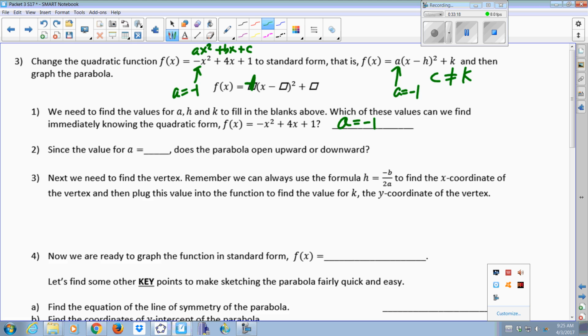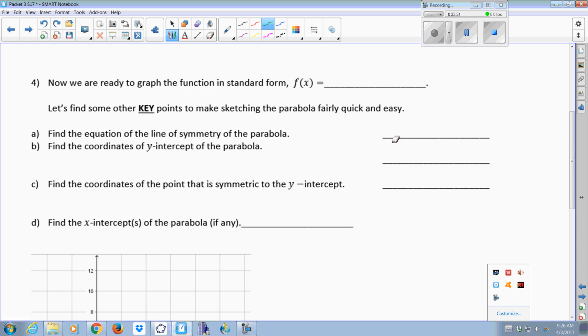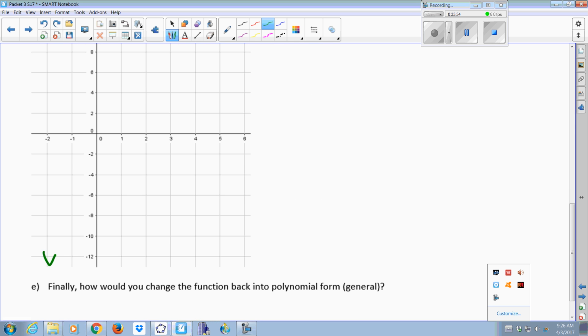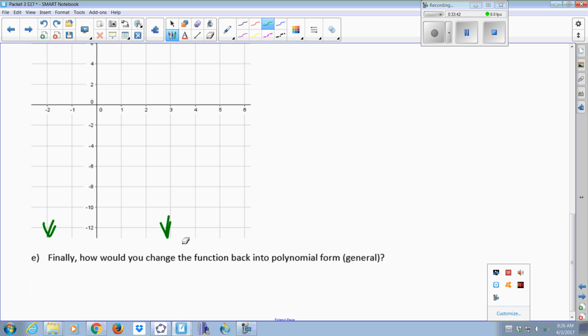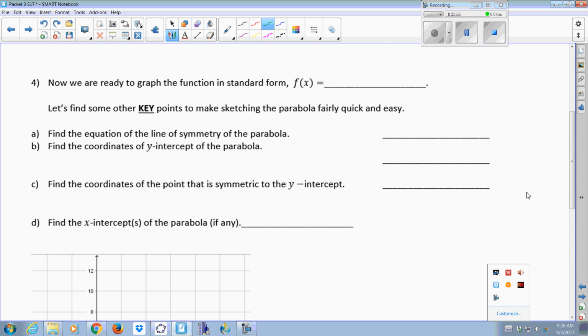And what does that tell you? That this parabola is going to be a sad parabola. It's looking downward, and it has the same shape as x squared. So A equals -1, and it opens downward. So when I come down here, I can just go like this. I know how this parabola is going to end up. Sad. Pointing down. Notice with parabolas, your arms, if you want to call these the arms of the parabola, always go in the same direction, whether they're both up or both down. So that's going to change on Wednesday for other equations.